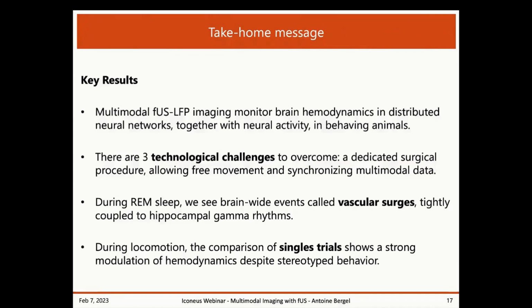During REM sleep, we see brain-wide events that we call vascular surges. They're tightly coupled to the hippocampal rhythms, especially gamma rhythms. And during locomotion, we compare the activity at the level of single trials, and we have a strong modulation of hemodynamics. I didn't show it here, but the behavior is super stereotyped. Even if the animal runs at the same speed, we see that modulation of hemodynamics.